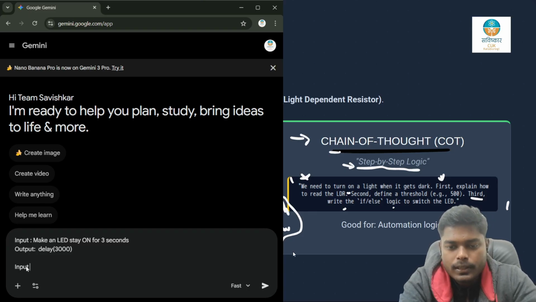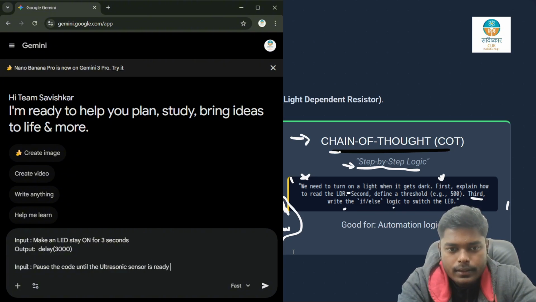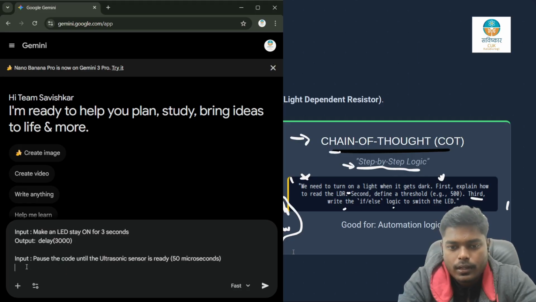Few shot means you have to give at least two examples. And I will say: pause the code until the ultrasonic sensor is ready, 50 microseconds, right?